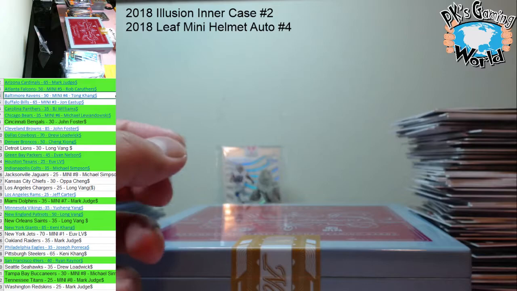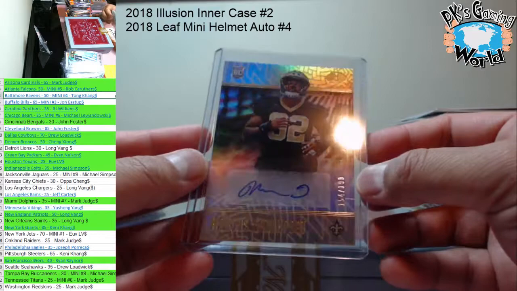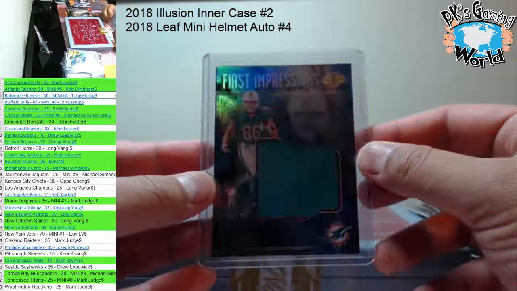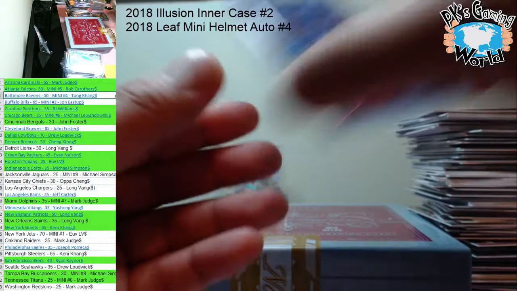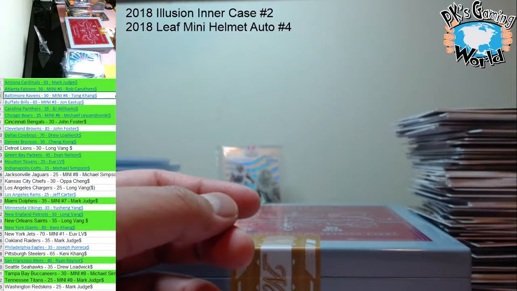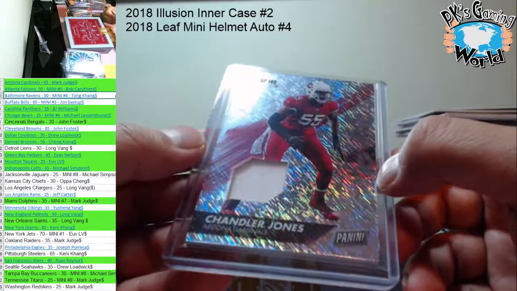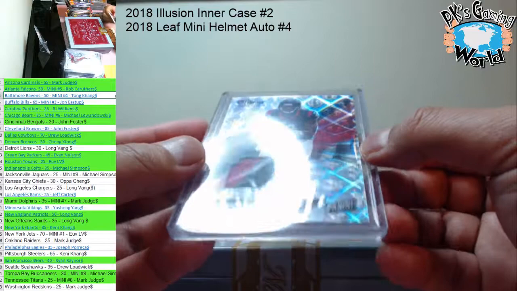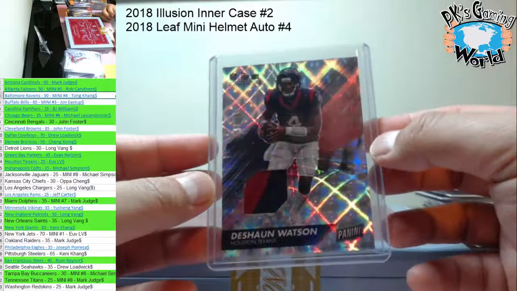We have Marcus Davenport, 154 of 199, rookie autograph to the Saints. First impression, 468 of 499, Mike Gesicki, patch to the Dolphins. We have 7 of 50, Saquon Barkley, patch to the Giants. We have a Chandler Jones, one-color patch, 1 of 1 to the Cardinals. We have a Deshaun Watson, 14 of 25, two-color patch to the Texans. Look at how shiny this card is. Nice looking card to the Texans.